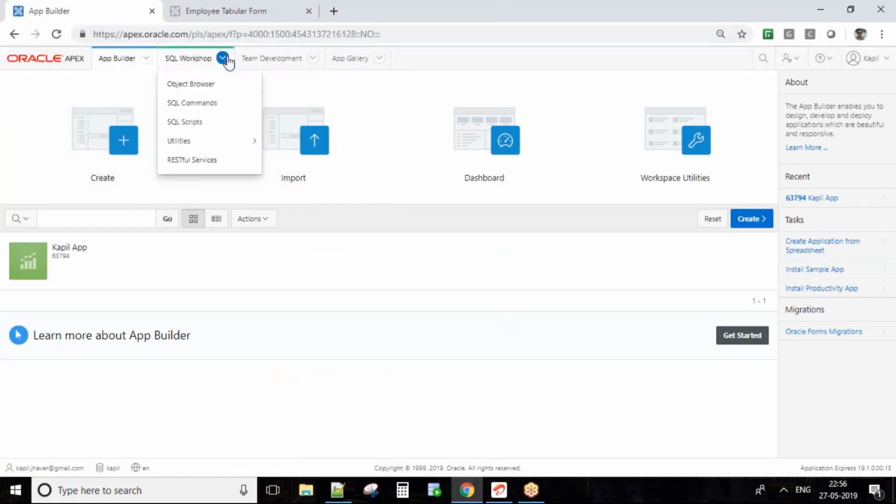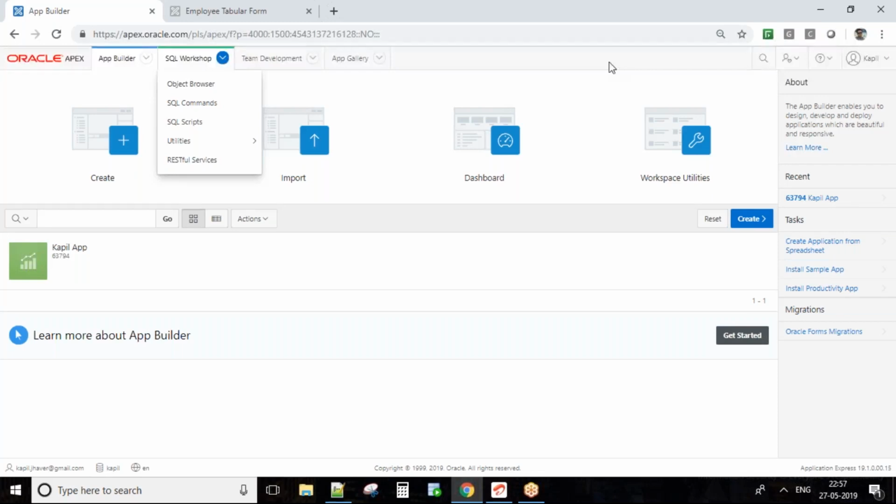Basically, if I have to create a dashboard from a report, I have to click on dashboard, or go to create application and create a report. What is a dashboard? A dashboard is a page which will have certain reports, a few pie charts, a few bar charts. To design a dashboard, we'll create a blank page and add as many items as we can, different types of regions. That is a dashboard. Earlier we used to have dashboards, but later on it was removed.